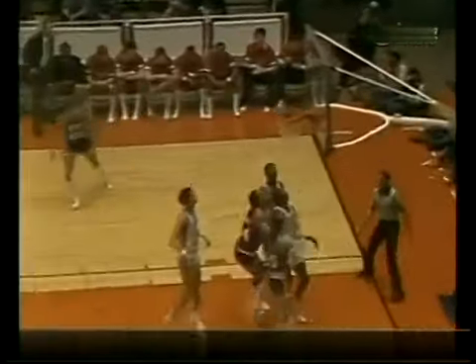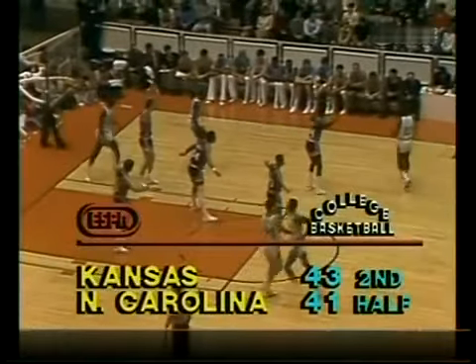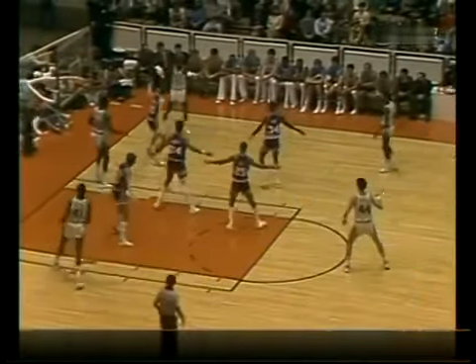Magley is all by himself — a good pump fake on Sam Perkins, and Magley now has ten points and Kansas leads. Kansas comes right back at you. This crowd wants so much to get in the game and see a streak — Kansas will not let it happen. Already. Black is loose — Guy tries to cover him up but cannot. Goes off the backboard and belongs to Kansas. Well, we talked about the good part of his outside shot if he just keeps it on this side of the board and soft — that one went over the top. But Jimmy Black already has six assists in this game.